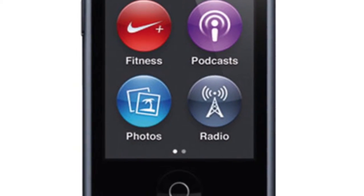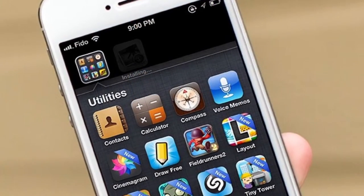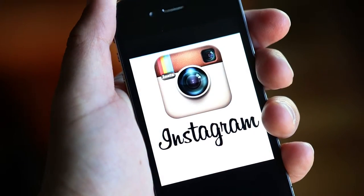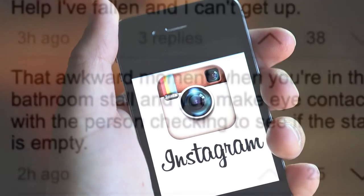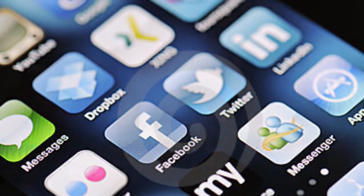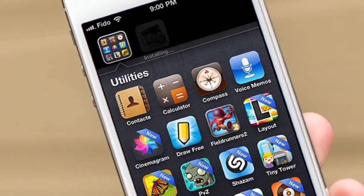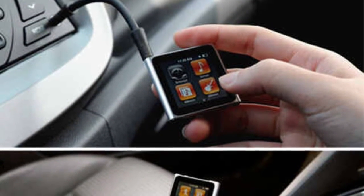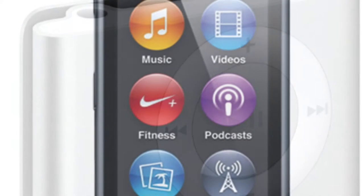You could literally have over a thousand songs in your pocket. You might say, what about the iPhone? It can store music and do everything the iPod can and more. The thing with the iPhone is, it is instant access to social media. When you have that kind of access, it's so much easier to get drawn into that sort of stuff. An iPod doesn't have the same access or the same functions as an iPhone. While the iPhone has a lot more negative effects than the iPod, it still has a lot of functions that make day-to-day life more convenient. We wouldn't have that without the iPod — the iPod made the iPhone possible.